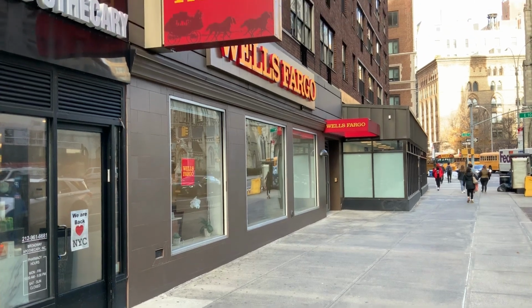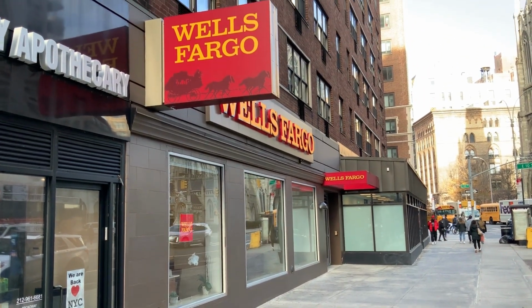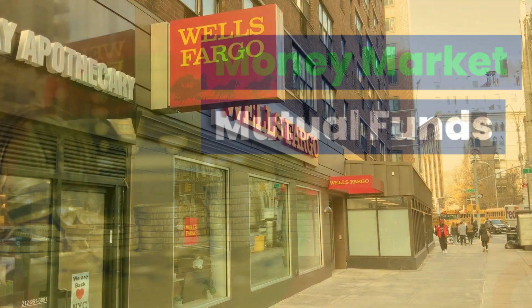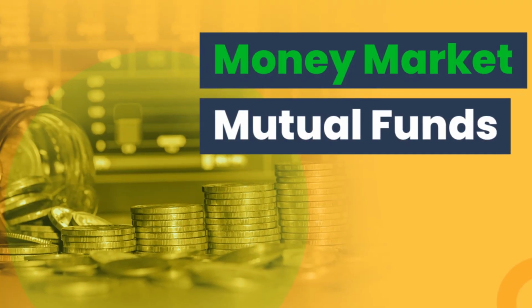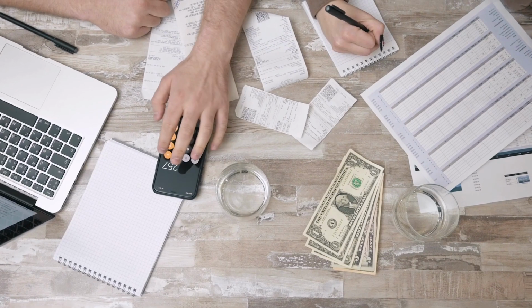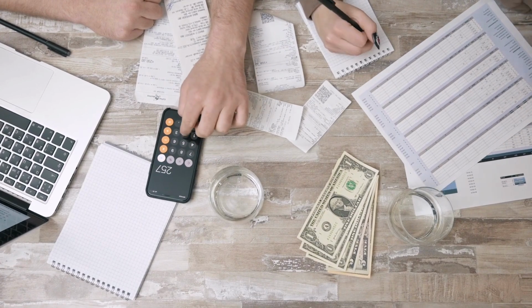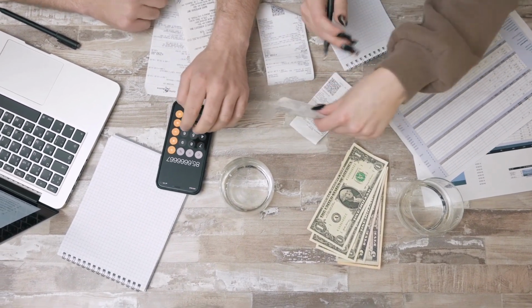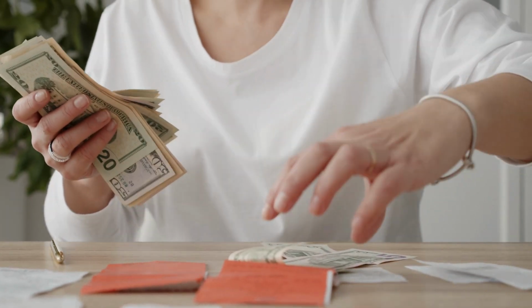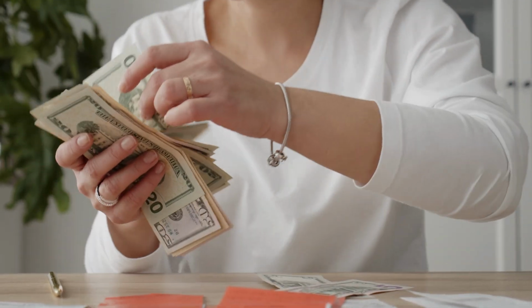Did you know that as of December 21st, 2023, the average yield for savings accounts at banks is 0.57%, while the average yield for the 100 largest money markets is an impressive 5.2%? You have my attention. These money market funds provide low-risk places to store your cash with great liquidity, often with low cost and requirements. They can serve as great places for things like emergency funds, short-term savings, or as the cash holding in your portfolio.